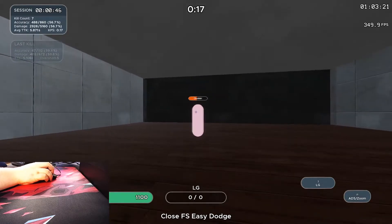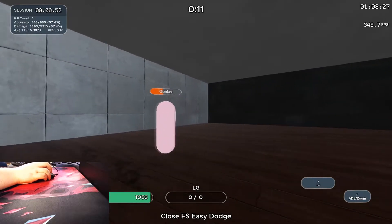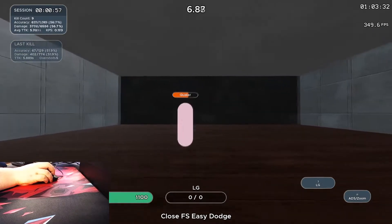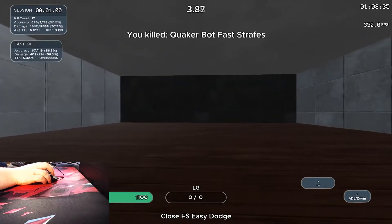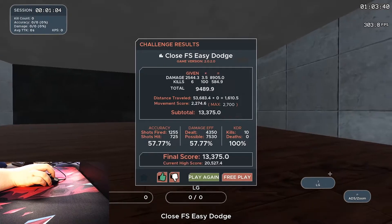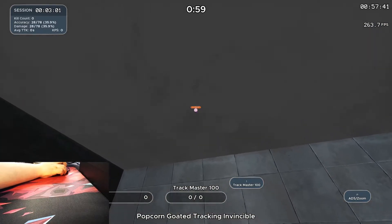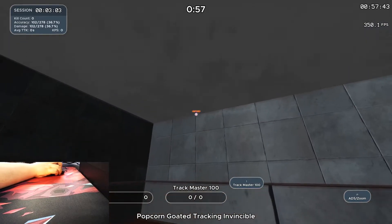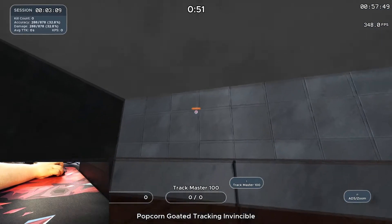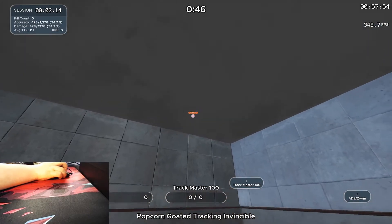My opinion on the mouse: yes, I do recommend it. But please keep in mind that you're not getting a complete product here, in my opinion. Getting a paracord and stuff like that is going to be so important to unleash the full potential of this mouse. It's a good mouse overall, it just has those issues where — why, Zowie? It's such a standard in the market today that you just got to do better. If Zowie did that, this would be a top, top mouse. But because of that, I won't be able to say to somebody, 'Yeah, get a CR-13, it's going to be great out of the box,' because it's not.